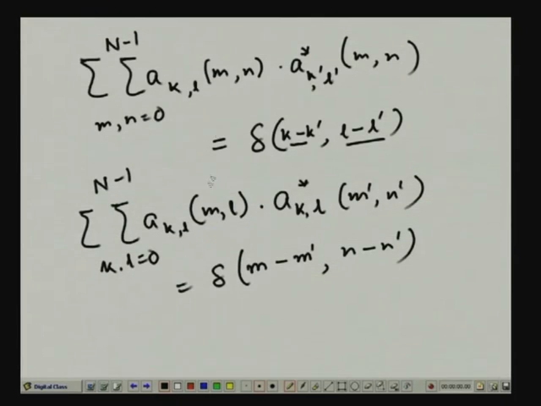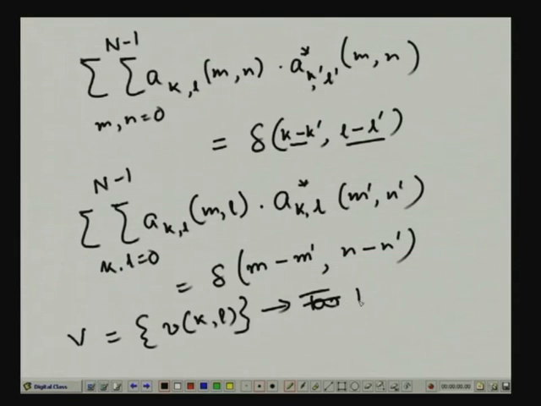So, by applying this kind of transformation, the matrix V, which we get, which is nothing but the set of V k L, is the transformed matrix or the transformation coefficients. So, this is also called the transform coefficients. We find that in this particular case, any arbitrary image is represented by a series summation of a set of basis images or set of unitary matrices.